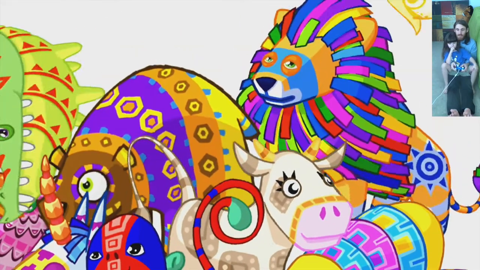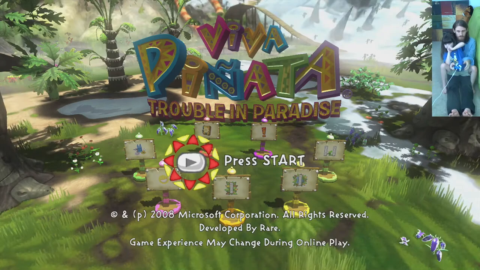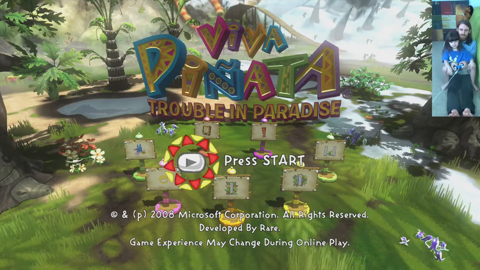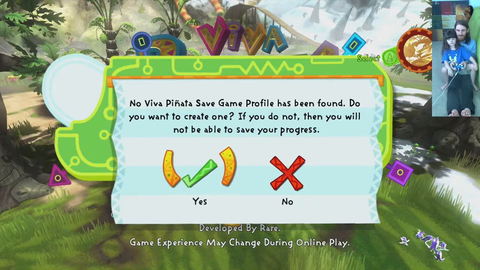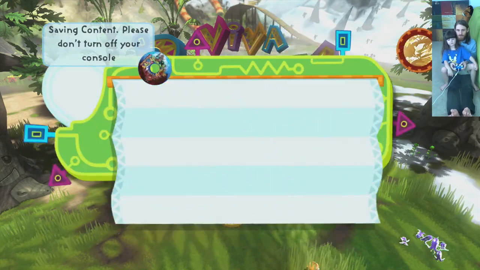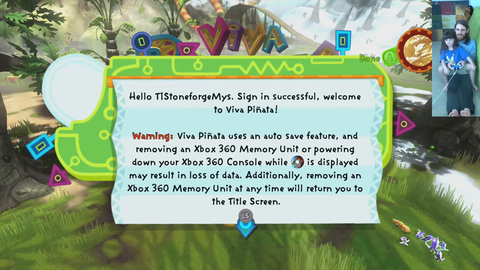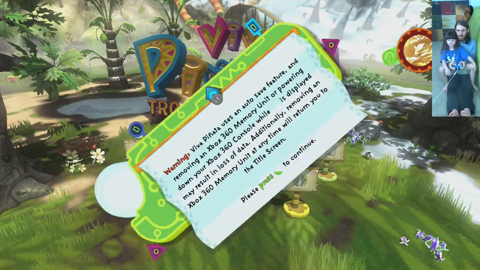This is a game made by Rare, the same people that came up with Banjo-Kazooie and Tooie, and Goldeneye. And I think that they did a remake of Nuts and Bolts, and some Bond game. Anyway, this is a cute little game. We'll create a save file, because of course we will. Hello, T1 Stoneforge Mystic, because we ran out of characters. Sign in successful. Welcome to Viva Piñata. It uses an autosave feature from the Xbox, blah, blah, blah.